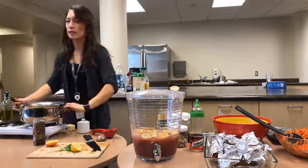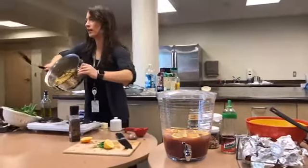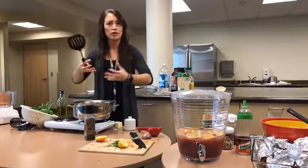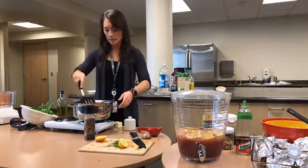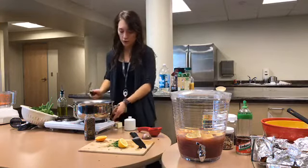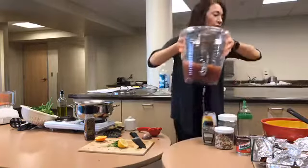Okay, so this is what quinoa looks like. Okay, so most of the liquid is absorbed. I'm gonna leave it on the heat just so that it continues to dry out just a little bit more. Okay. So that smells really good. Okay, I'm gonna move this over here.